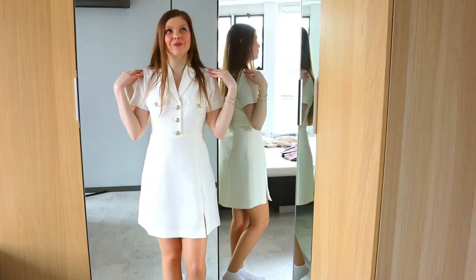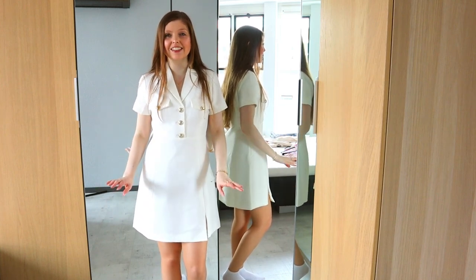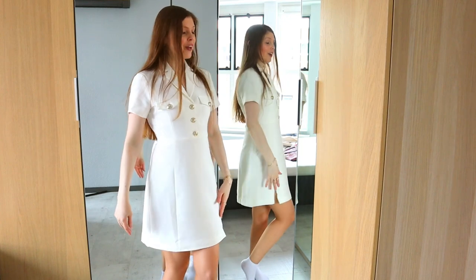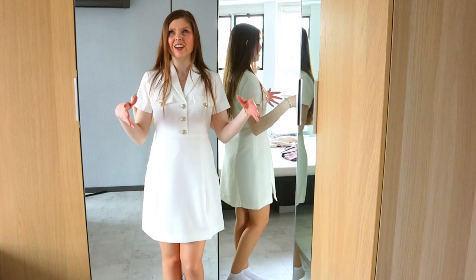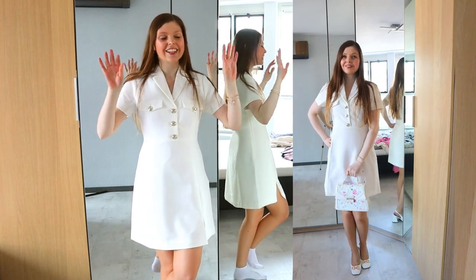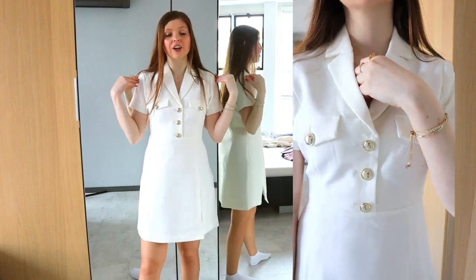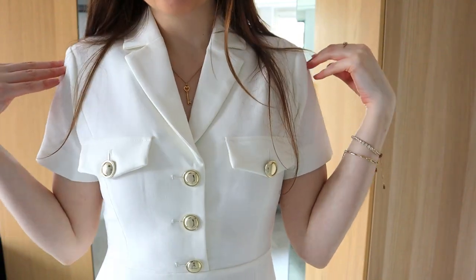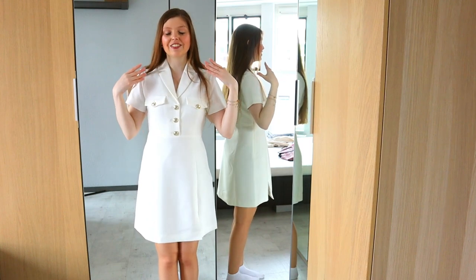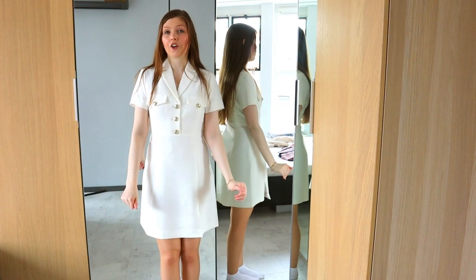Next I have this dress, also from the brand Morgan, and I am obsessed with it — blown away by it. It is so simple yet so elegant and classy, super feminine. I feel really classy in this dress. We have a skirt part with a little slit — not sexy, but classy. I love the top part with the gold buttons, yes, gold buttons, and the lovely sporty vibes at the collar with little sleeves. I would even wear this to the office. What really gives it such a high and classy feel are the gold buttons with the little pockets and that collar — it gives a sporty vibe in a really feminine way. This is going straight into my wardrobe.